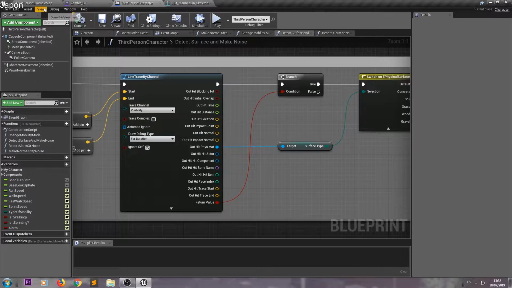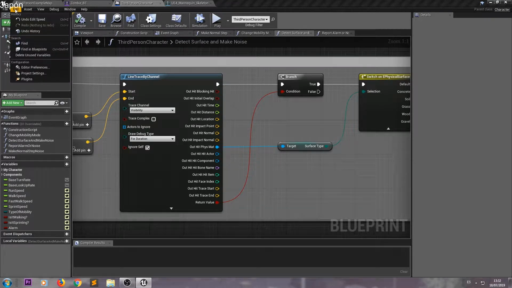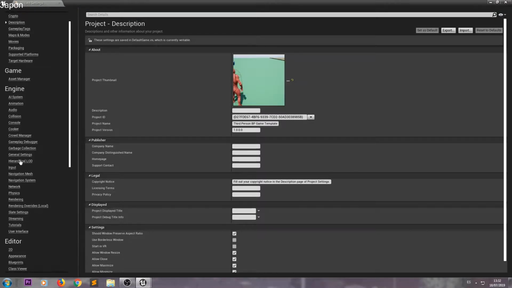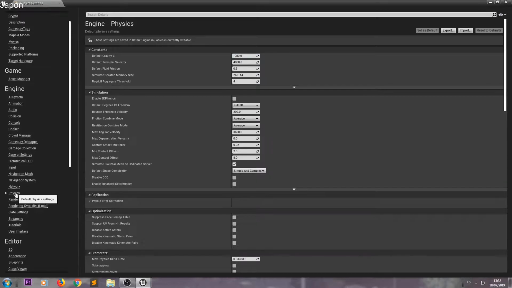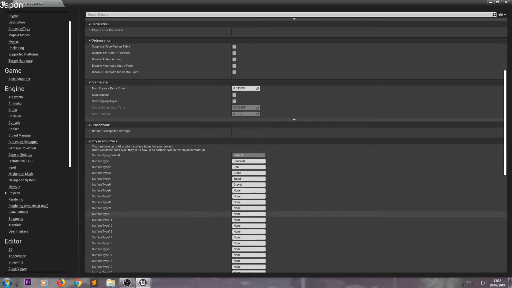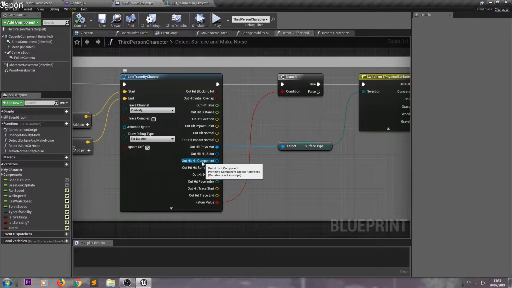Well, in UE4 you have to do it a bit special. To create a new surface, you have to go to physics and create a new physics surface, like it is here. Concrete, soil, grass, gravel. Maybe I will do more, but for now that works.